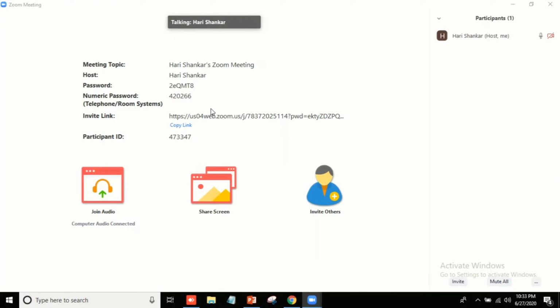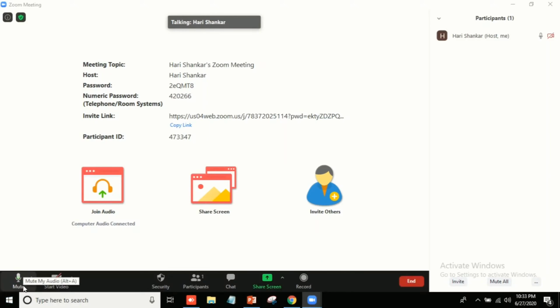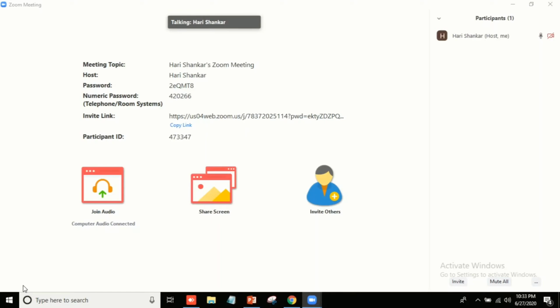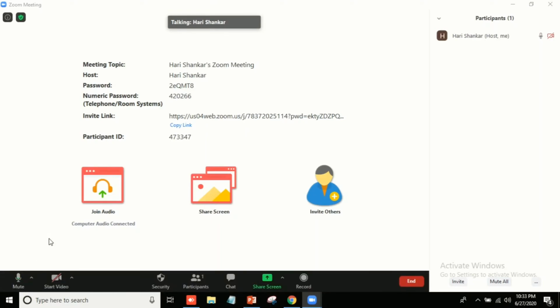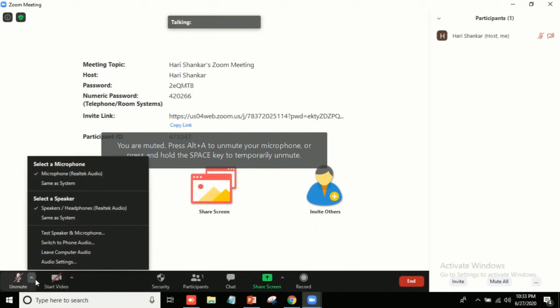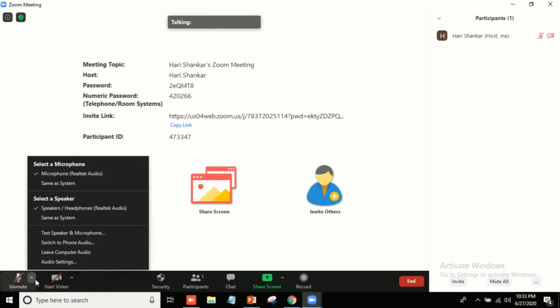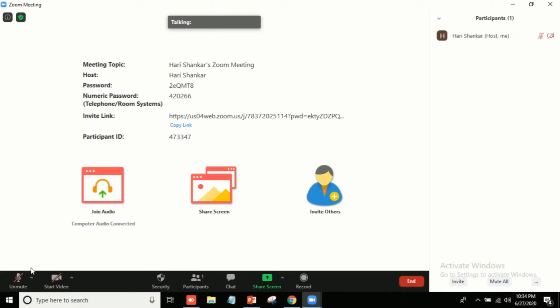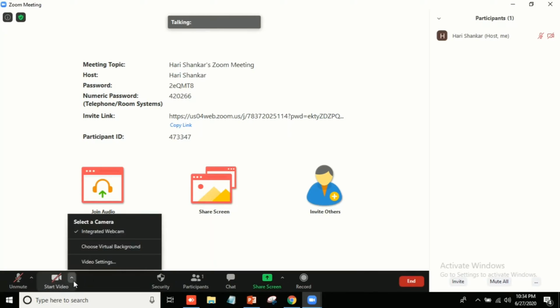So firstly, if you pop over to the left hand side, you can choose to mute yourself so that you cannot talk anymore and other participants cannot hear you. Then you can click to unmute. Then if you pop across here, you can also choose to stop your video, so other participants cannot see you, and then you can click on start video.